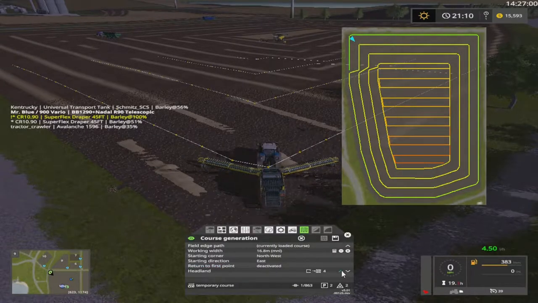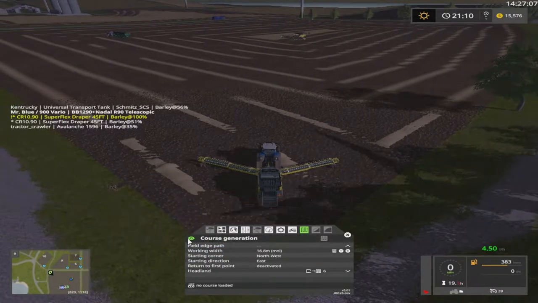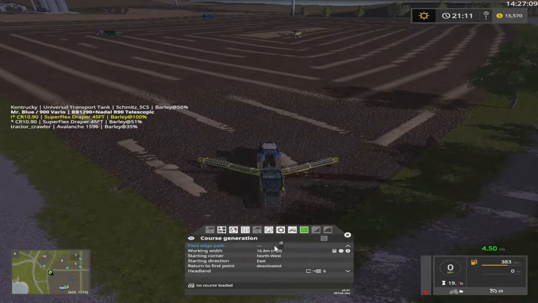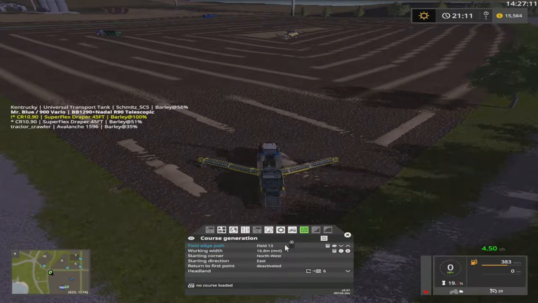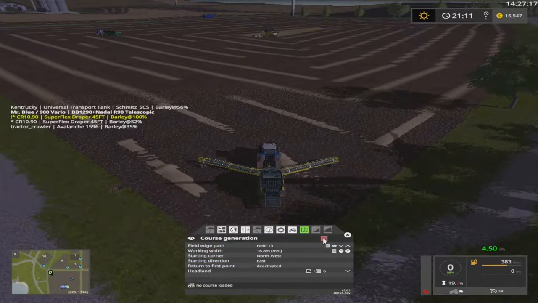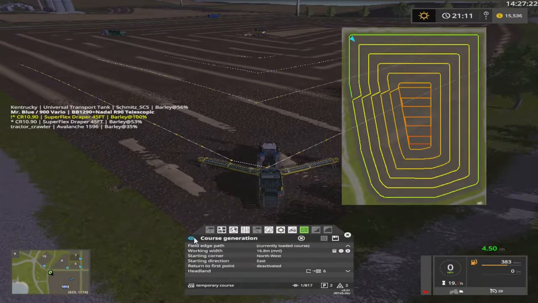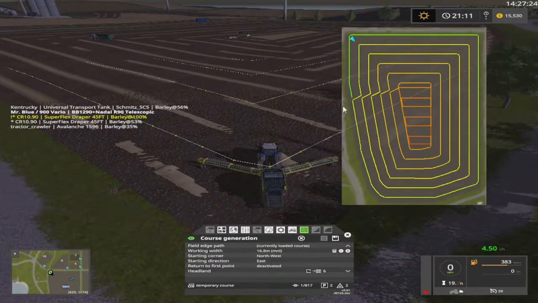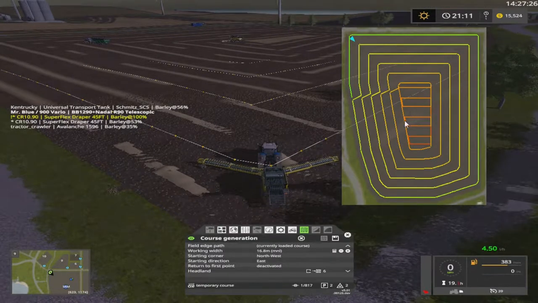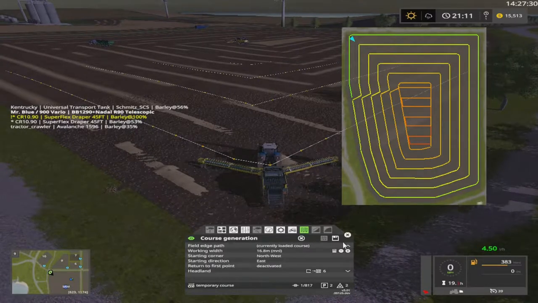You know what? Let's cut that out. We're going to put 6 headlands. We're going to put that back to field 13. Northwest, east, 6. Generate course again. And look at it, see what it looks like. I think we're going to do that. That way it'll be going in a circle a lot. And then we can do it ourselves when it gets to the middle, hopefully.